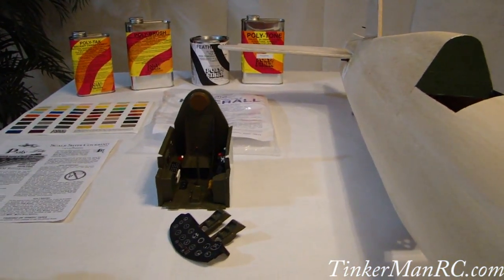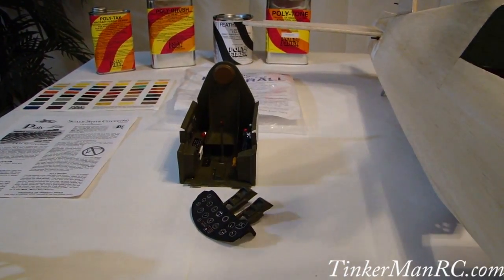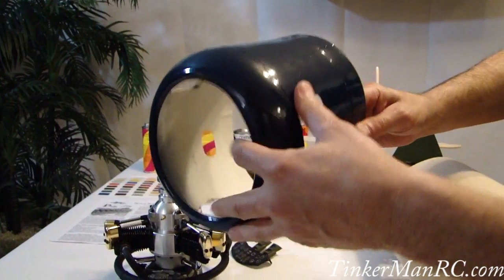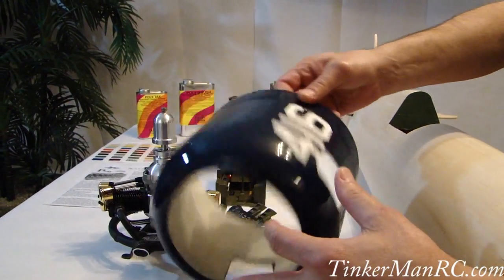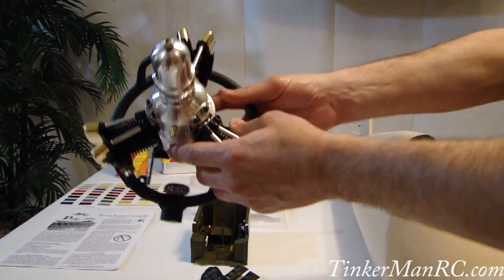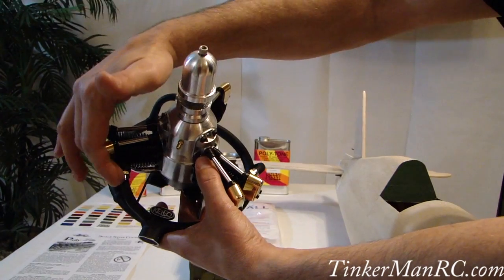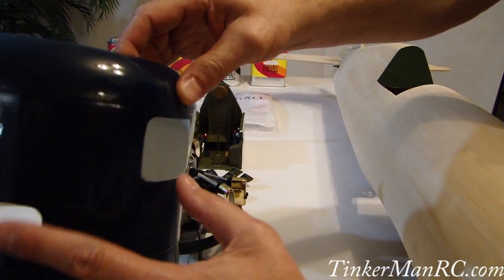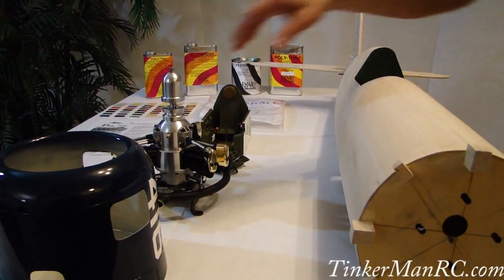This fuselage is ready to be covered along with the wing from the previous video, and we're going to go ahead and do that here in the next couple of weeks. The next area we're going to talk about that required modification is the engine area. This is the cowling for the Hangar 9 F4U Corsair — I just had to open up the areas for the valve covers of the Saito 170. Those came out real nice, and this is the exhaust port for the Kalo exhaust system that I have installed. It just slides right over and fits real nice. This is the Kalo exhaust system that fits the Saito 170 — it collects all the cylinder's exhaust gases and dumps them out in one location at the bottom of the fuselage. It'll stick out about that much. That is going to sound great and look great. We also have our spinner here, already good to go with all the hardware.